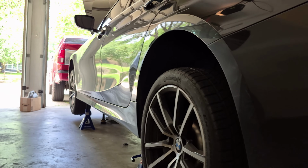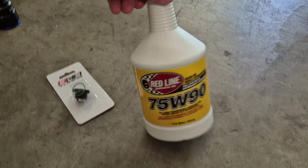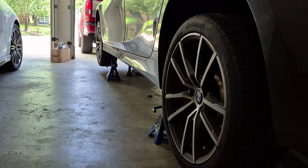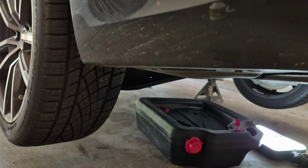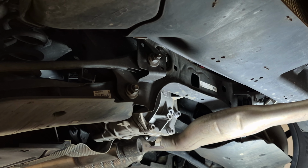So, 2019 BMW 330i. Today's project is doing the diff, so changing the gear oil. I'm at 62,900 miles right now. I believe that's overdue. I've had the car for about 5,000 miles.